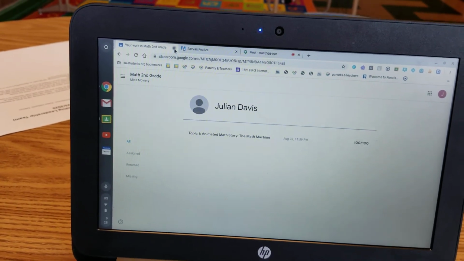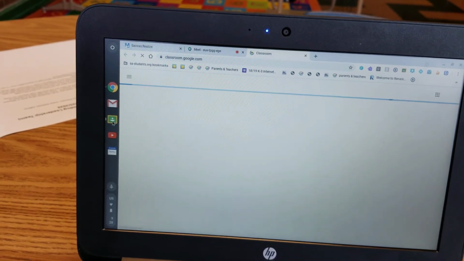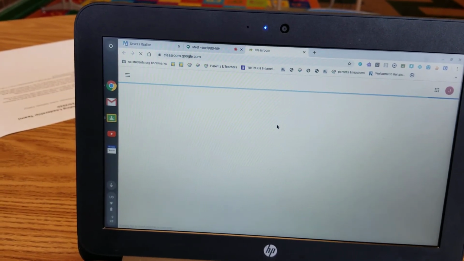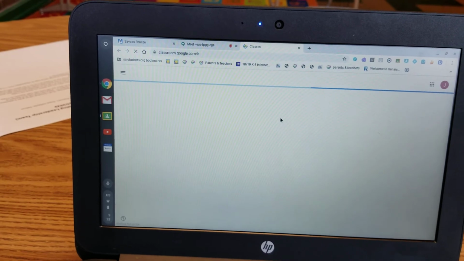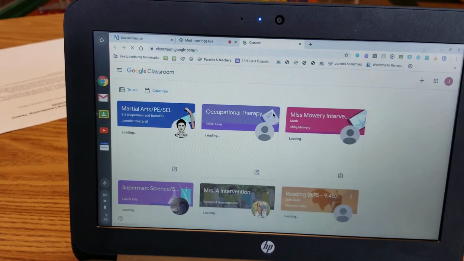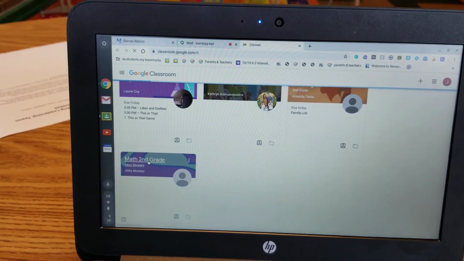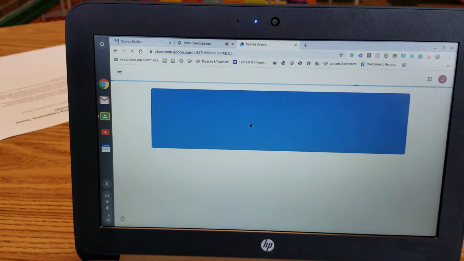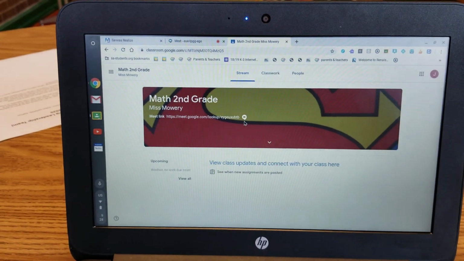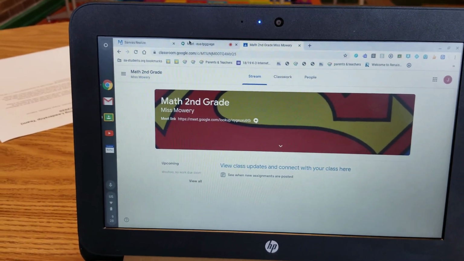So I'm going to exit out of it and see if it does that. See, when I clicked on it, it brings up the Google Classroom, and it brings up all the different classes that the student is enrolled in. Then you go to the one you're in, like mine, and you would find your classwork. So that's just another way to access Google Classroom if it's not up here.